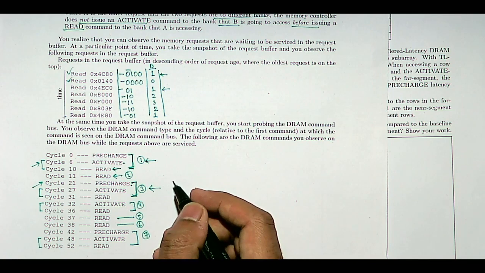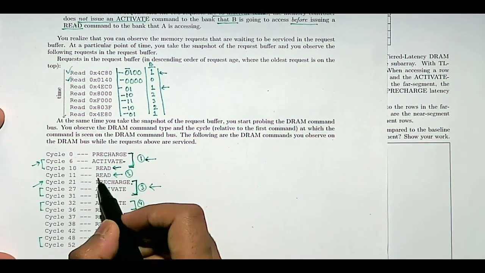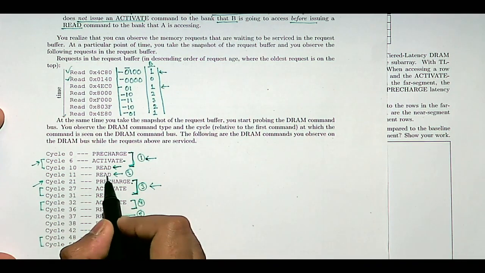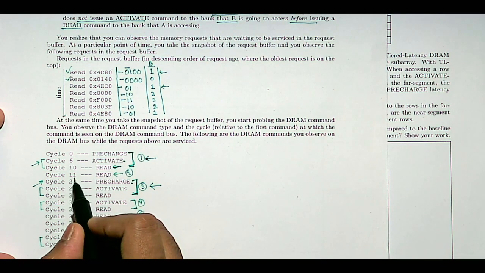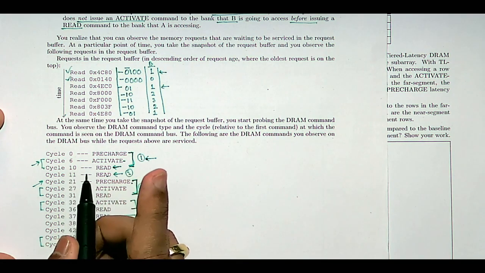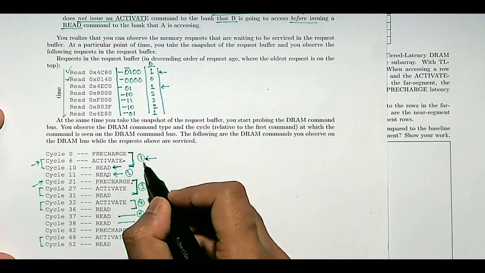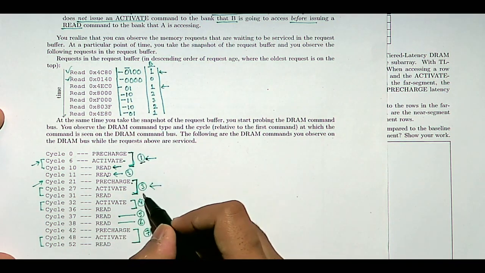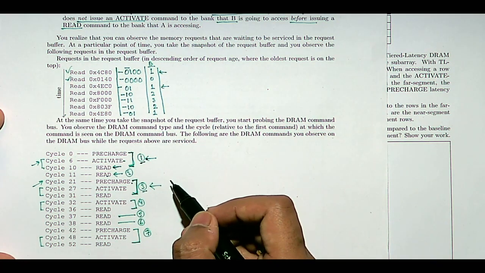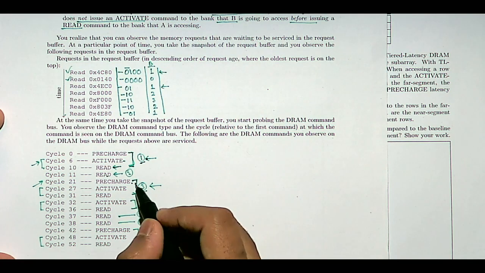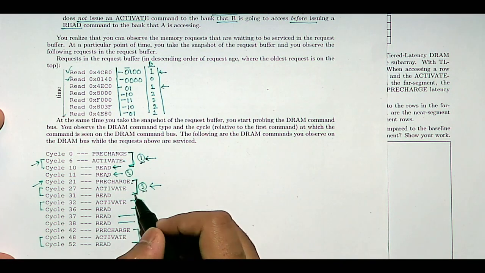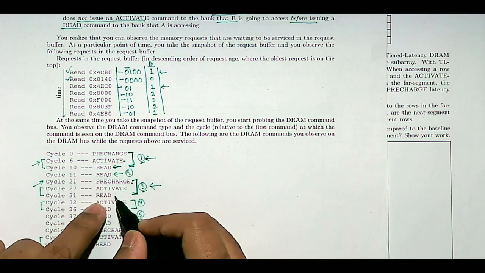Yeah, that's true. But in this case, we know that these read requests actually happened in cycle 11, and before cycle 21 you don't have any other request. That's one hint you actually have. And you know that request number 1 and request number 3 went to the same bank, right? And request number 3 initiated a sequence of precharge, activate, and read.